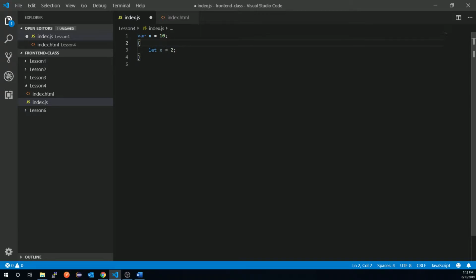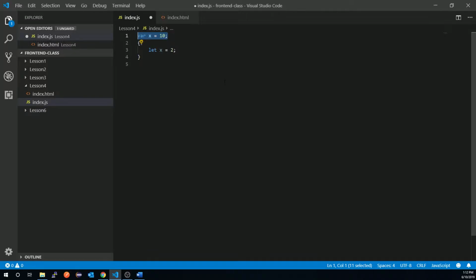So normally if we said this, x equals 2, x would then still be 2 out here. But the let keyword allows us to say within this block, x is this new value, and it doesn't impact the x outside of this block. If we were to have used var instead of let, it would have just changed the original variable's value.